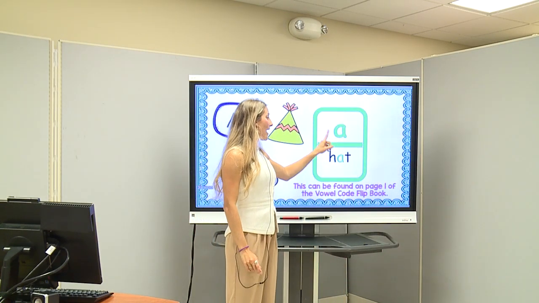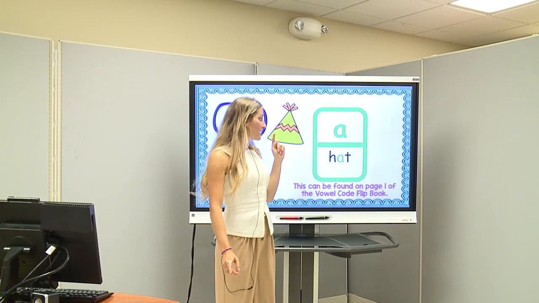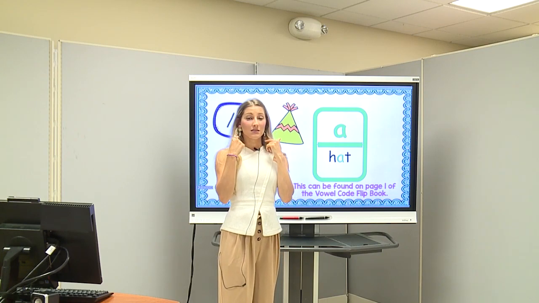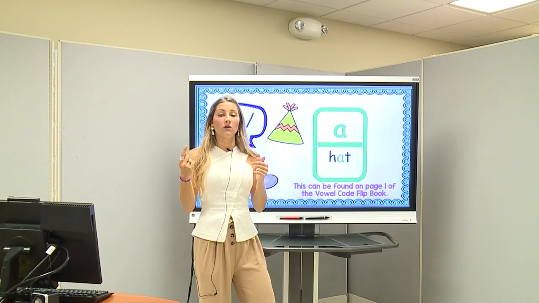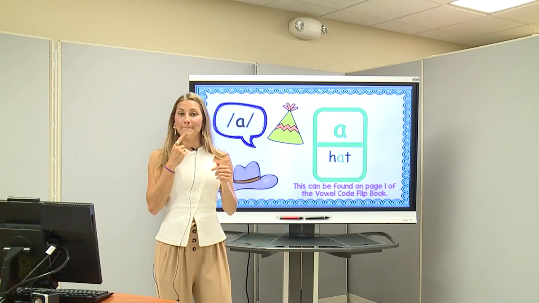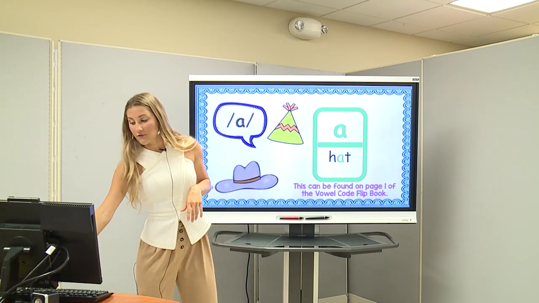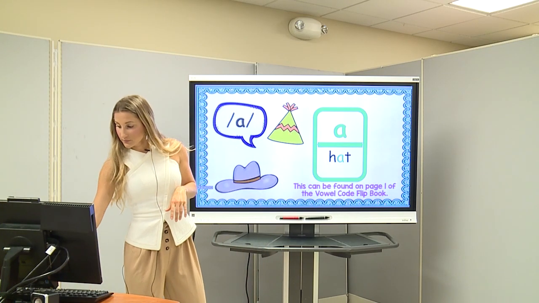But this is an A sound, so we're going to look at that. The A sound is kind of in the back of your voice. It's not at the front, and your mouth is fully open. And on all your vowels, your mouth will be fully open. They will never be closed like that. Okay, so that's hat, and we know that it's used a lot from looking at that vowel sound bar.